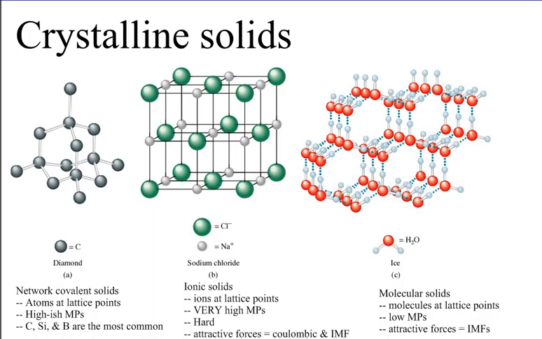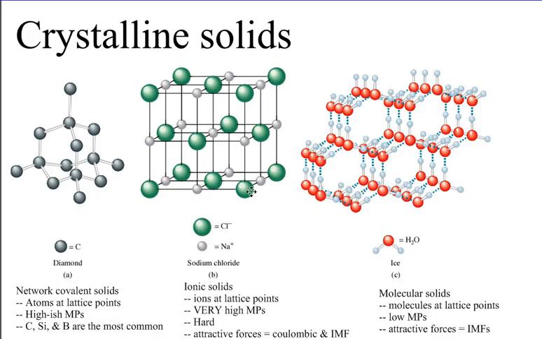When classifying a solid, we look at its lattice. And a lattice is simply a system of designating the center of each substance, or what is the center atom. So at each point on the center, what are we finding? Are we finding molecules, which would be the case over here with ice? Are we finding ions, which would be the case here with sodium chloride? Or are we finding atoms, which would be the case of what we find here with diamonds?